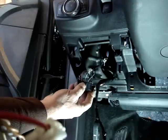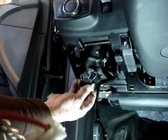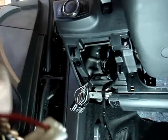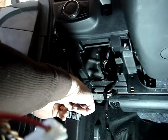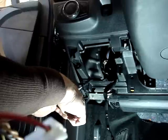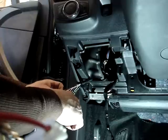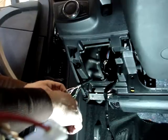We're going to do strip and wrap on the two tiny CAN wires, and the rest we're going to use our T-taps on. I'll also send 3M T-taps out with this system as well if you decide to do your connections that way. On this vehicle, since it's in my shop, I'm just going to go ahead and strip and wrap everything. You could definitely use T-taps on all the bigger wires. The two small ones, they have to be stripped and wrapped anyway.